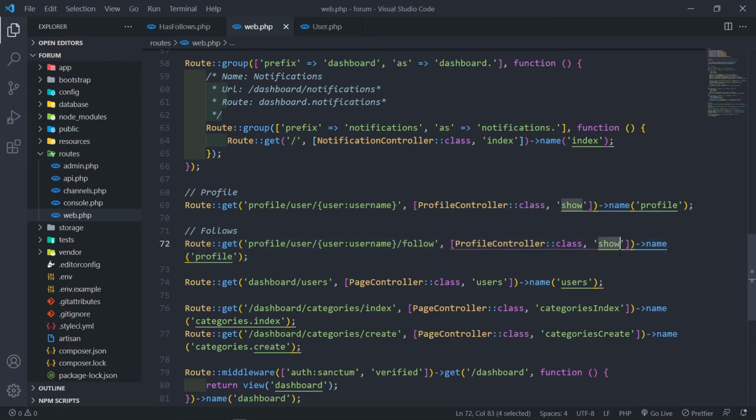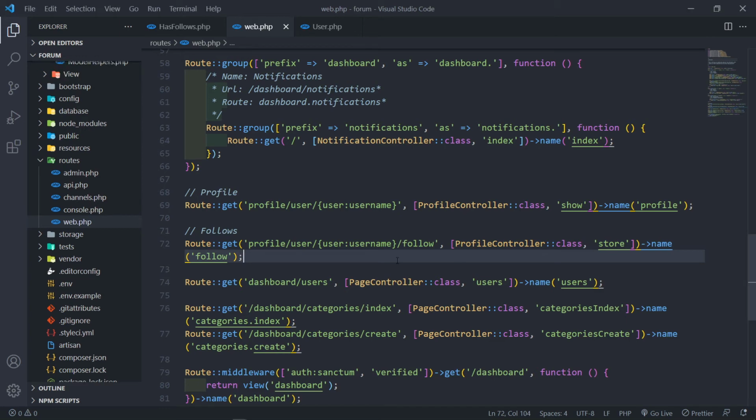All right, and this is going to a store method, and I'm just going to call this one follow like that. Okay. Right, so we got our route, we got our profile, we got our username for them to follow, and we have a store method.